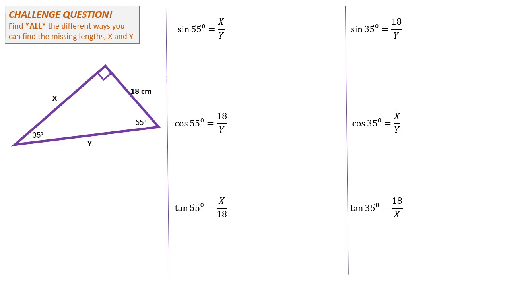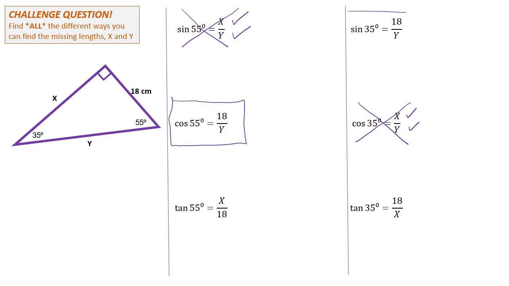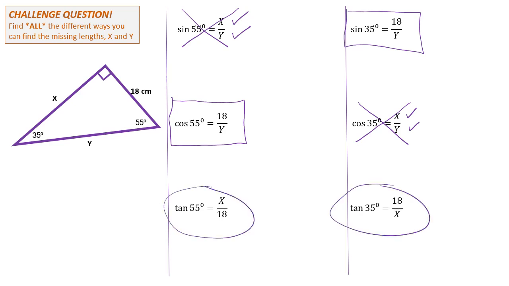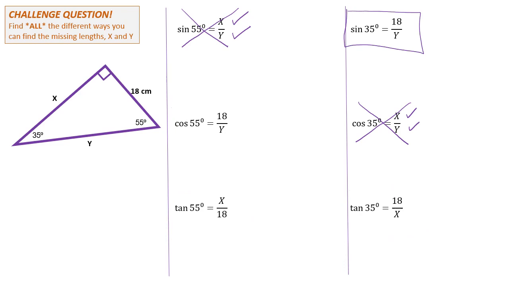All right, so how can we solve these? Based on the information that we have, that's not going to be of much use right now, because we have 2 missing variables. The same thing here, 2 missing variables. So really, we could solve for y there, we could solve for y here, we could solve for x down here or x down there. Either way, let's just focus on those that have just 1 missing variable. So here we go. I'll do this one first. You can really do it in any order.